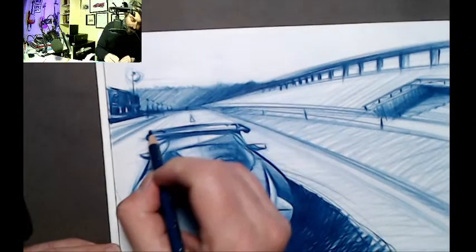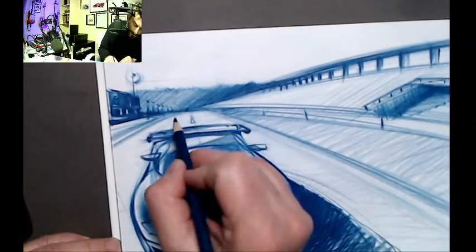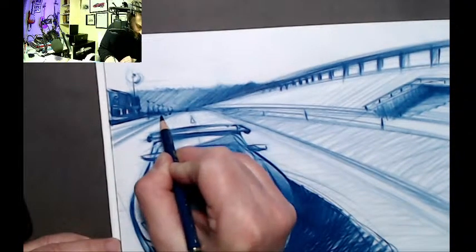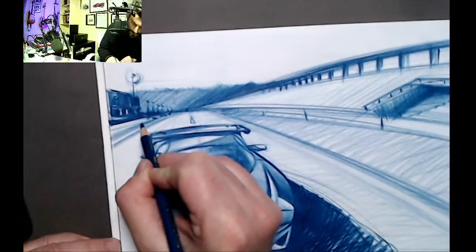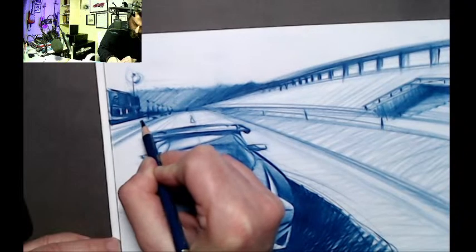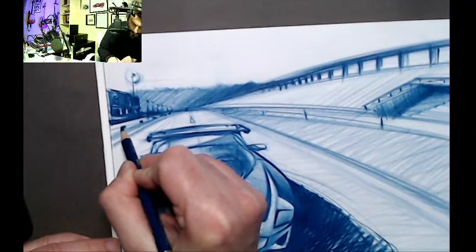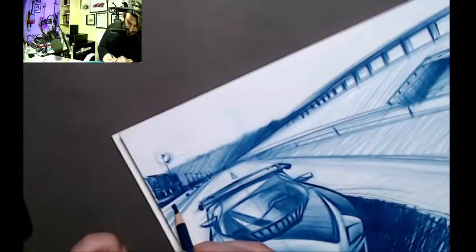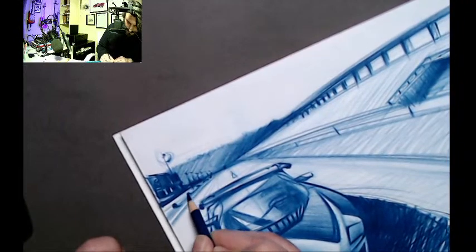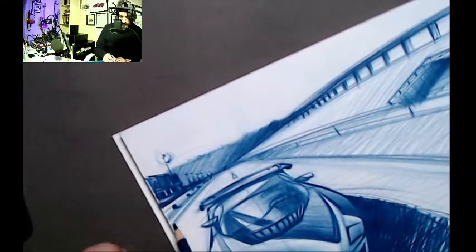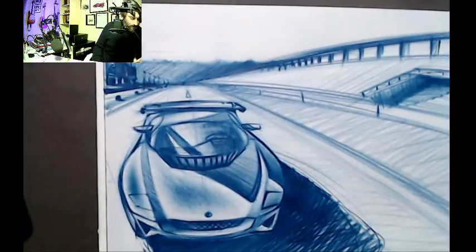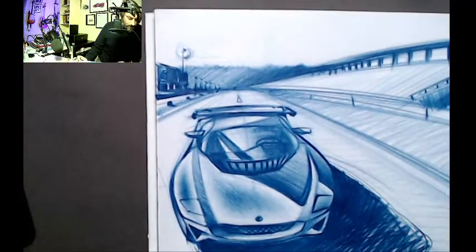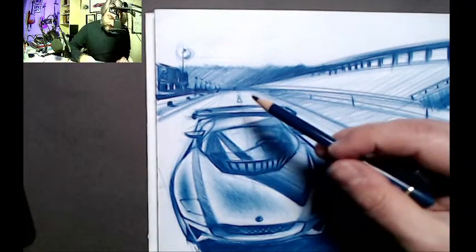Yeah, we can put here some elements that are important, I guess. So we can do them. One, two, three, four, five, six. Kind of big. A little bit of shadow. You see? So we get a feeling of what's there. I'm still looking if there are some other things that I can add.